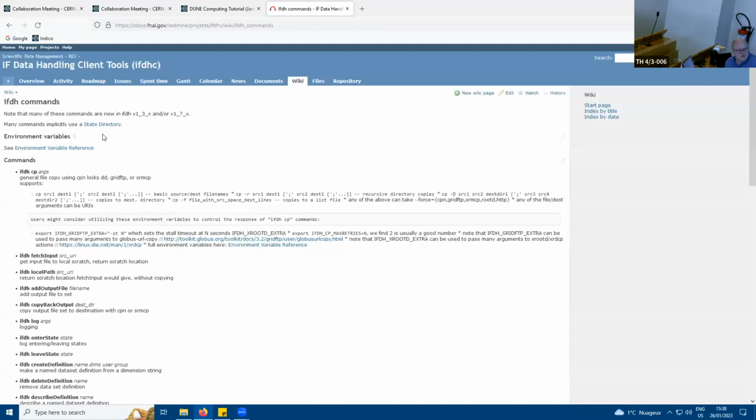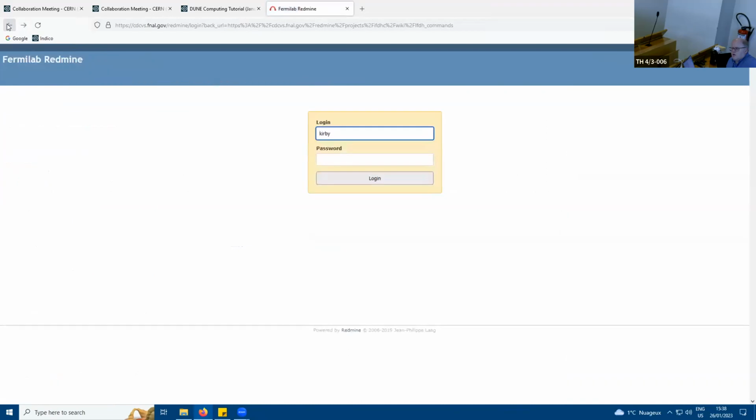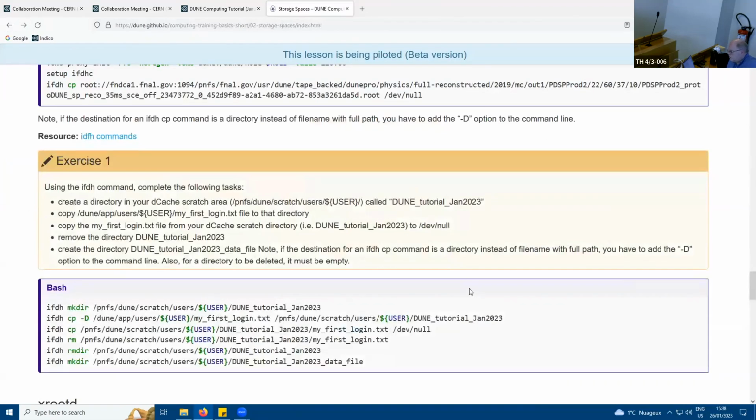So yeah, what is this on? This is on Redmine. Oh, Redmine doesn't have SSO for CERN yet, does it? No, I don't think so, and probably never will get it. Yeah, because Redmine's a dying thing, but okay. I'll go back.